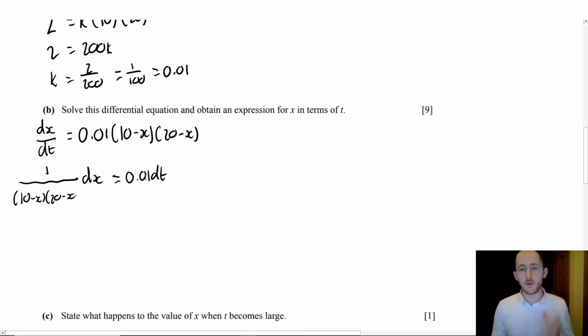There we go. Now the reason why we do a separation of variables is because we can integrate both sides of this expression now. And that will allow us to solve the differential equation and get our expression. You can't integrate by two things at once, okay? I can't just keep the x's and t's on one side and integrate all of them at once. It will not work, because x does depend on t, so we can't integrate like that. We need to separate them, and it just means we can integrate them separately instead of doing compound integration and things like that.